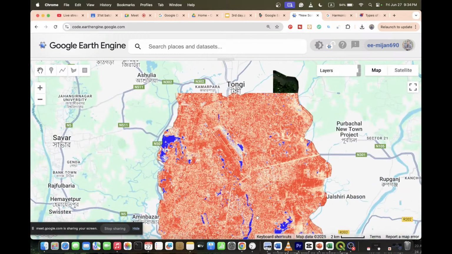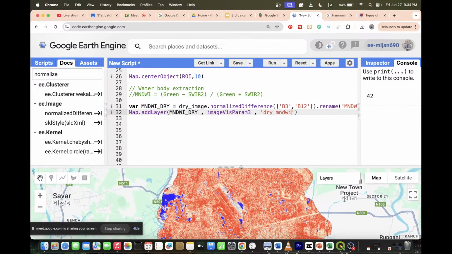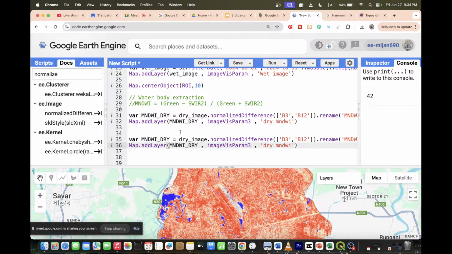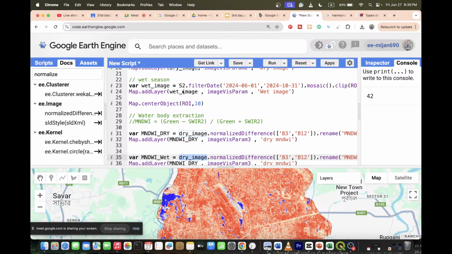Now I want to create the same thing for the rainy season. So I copy the same code and apply it for the rainy season. For that, simply change the variable name. I put the variable name as wet image, just call it the wet image.